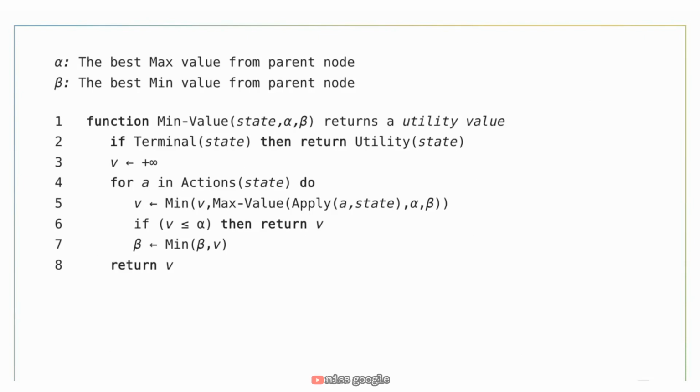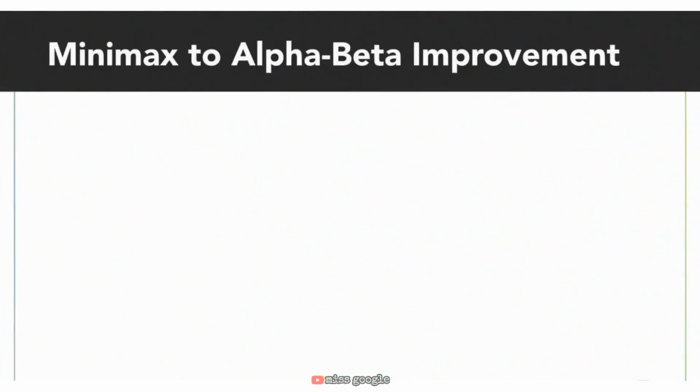For now, I will just point out that in line 6, we are comparing the newly found value to alpha and aborting if it's less or equal to alpha. This is because checking the remaining children would not make this node eligible to update alpha. So what's the improvement we can expect from Minimax to alpha-beta search? Again, suppose we have a search tree with a constant branching factor b and a maximum depth m.